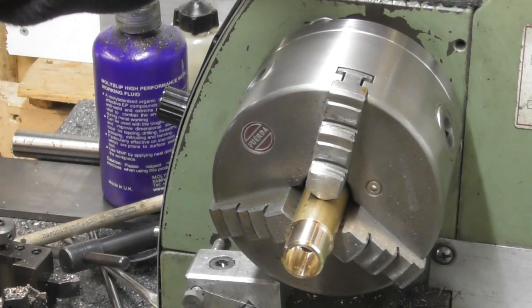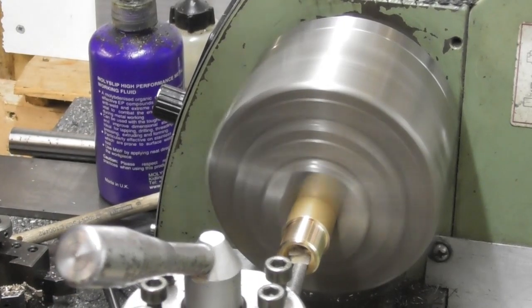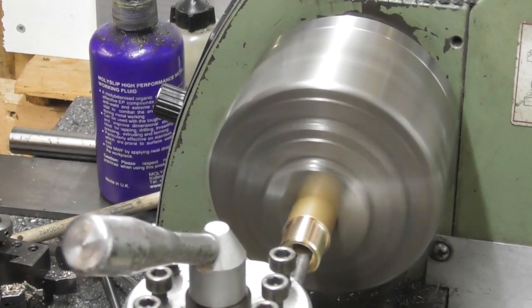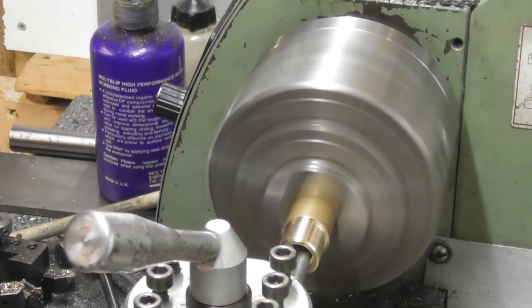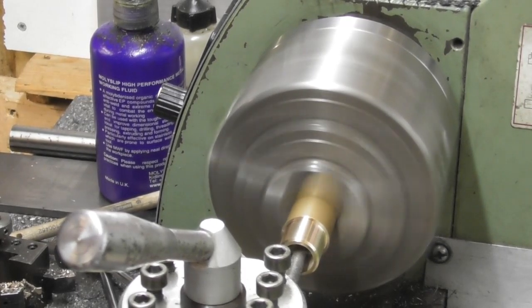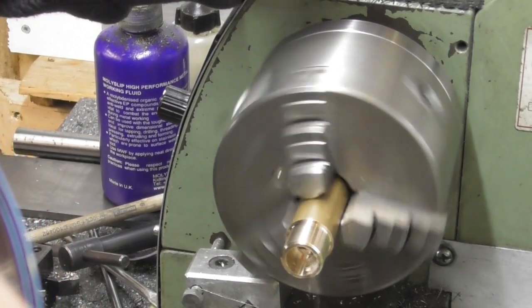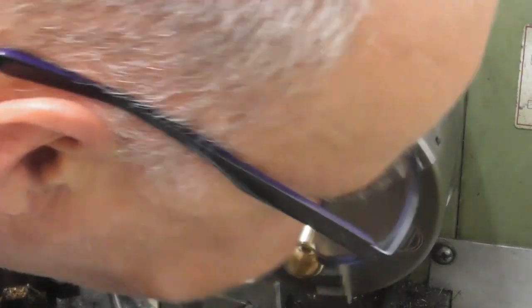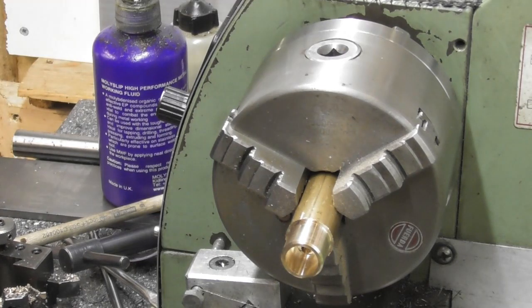I think I need to face the bottom just a little. I'm going to go into 12.1. Just face the bottom face till I get to my 0. Come back out. A little difficult for me to show you guys, but there's a little burr down in the bottom of there. I should be able to dress that out with a needle file.